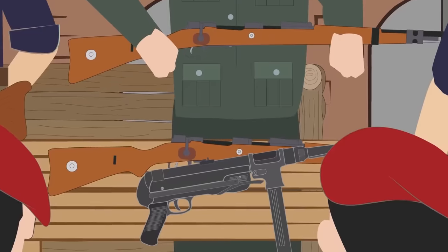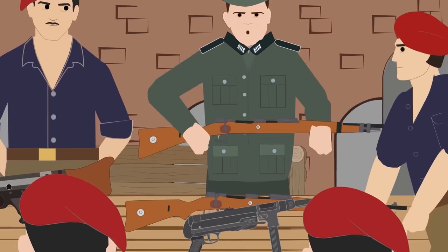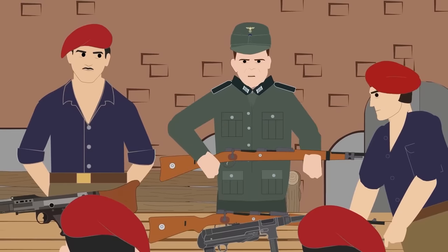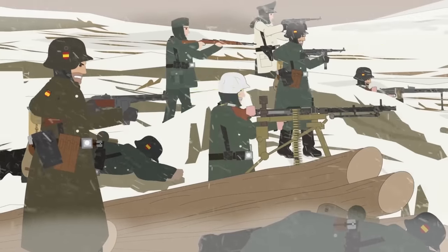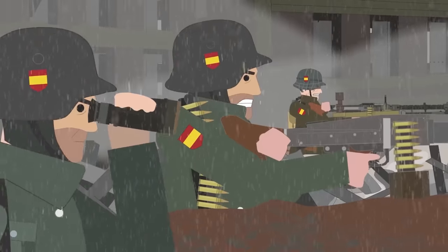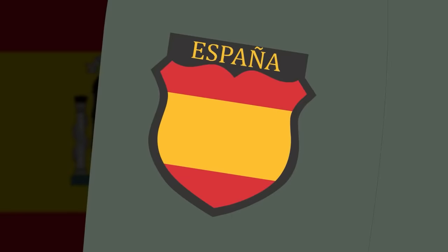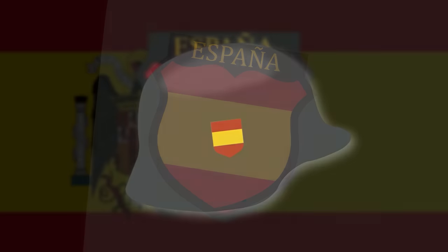The emphasis was put on familiarizing them with German weapons and equipment, and the new rapid training program remained in effect for all volunteers traveling to Germany. Being officially part of the Wehrmacht, soldiers of the Blue Division were equipped with the same weapons as the German troops and wore the same uniforms. In combat, soldiers wore the standard German Feldgrau uniform, the only difference being a shield badge with Spanish national colors and the inscription 'España' sewn on the upper right sleeve, and the same shield painted on the right-hand side of their helmets.